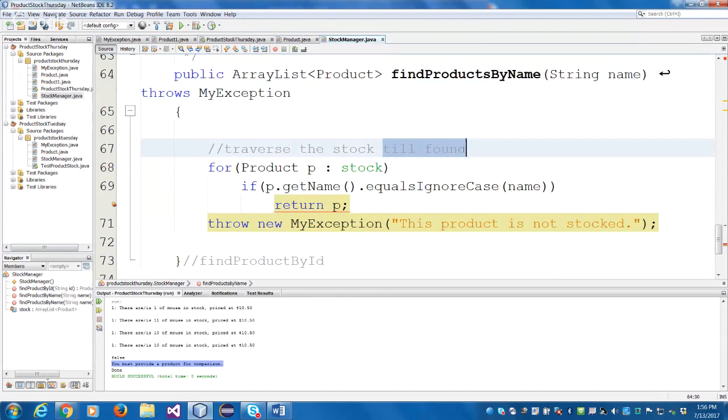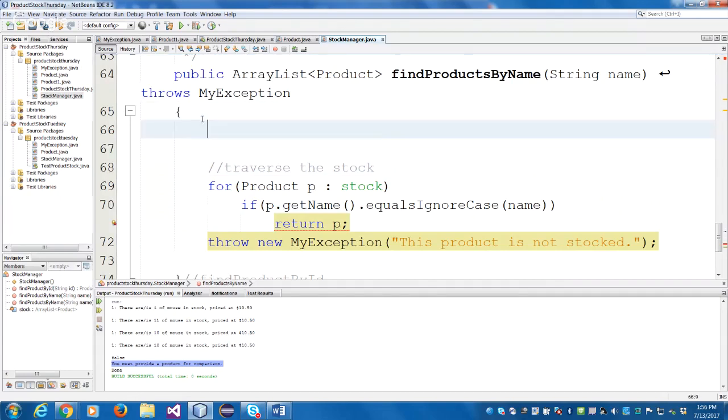Traverse this stock, not till found. You're just traversing it. But now what will I do? I'll create a local array list of type product. You can call it products if you like. To begin with, of course, there is nothing in it.